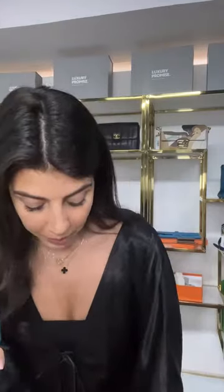Now, love suede. My favorite Chipperies actually, I own two pairs of Chipperies. My favorite one is the suede. I do find it more comfortable than the leather. Leather takes you a while to break in. I don't know about you guys, but I really had bad blisters from my leather Chipperies. Whereas with the suede ones, they are so comfortable and I can walk hours and hours in them.